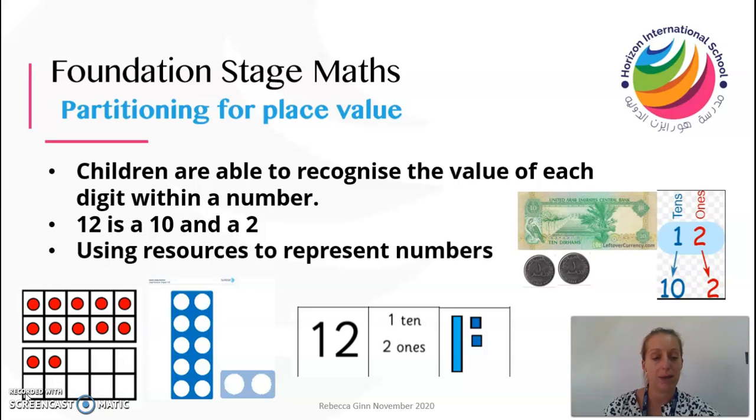They can also use the base 10. This shows the 10 as a bar and the 1 as single cubes. 10 cubes would be the same length as a 10 bar. These can be easily adapted into using a drawn line and single dots to represent the numbers on paper. Once a child is confident with place value, they'll easily be able to describe numbers just by looking at them and say how many tens and extra ones. This can also be used in everyday maths when looking at money.